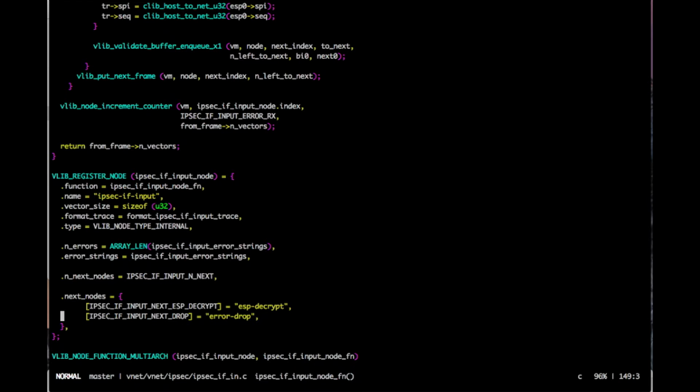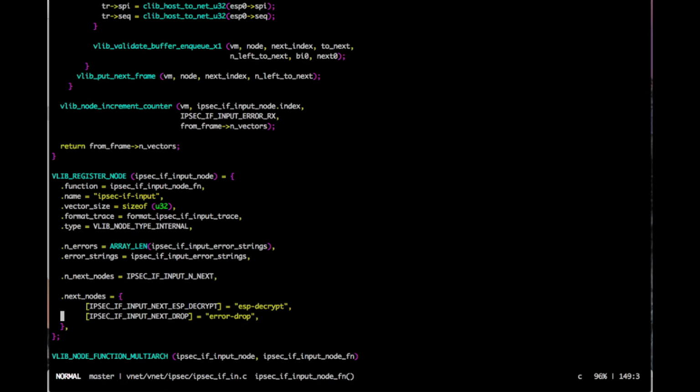So basically, here we are saying what are the error strings for the graph node. We are using error strings or counters. In some places it's error string, and in some places counter, it's basically the same. If you say in the counter that there is an error, it's an error. If you say just receive packets, it's not an error. So it's a bit confusing, but this is how it is today. And finally, here we are statically defining the graph arc nodes, which are our next nodes for this node. And we have two of them.